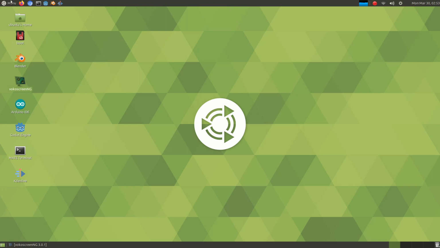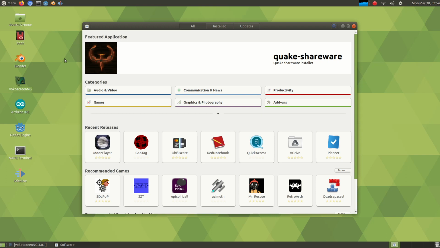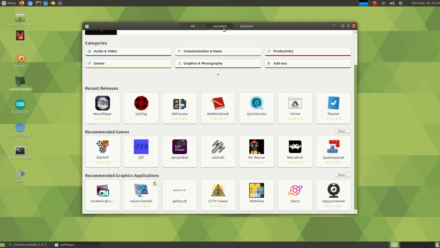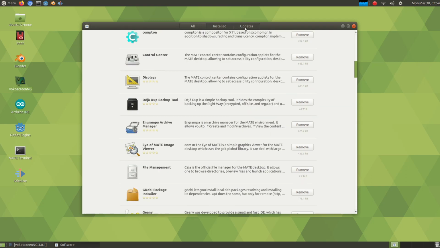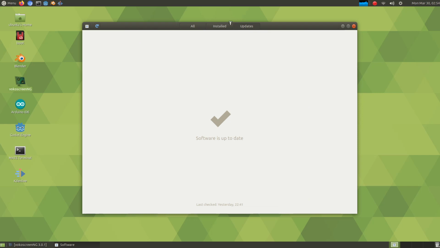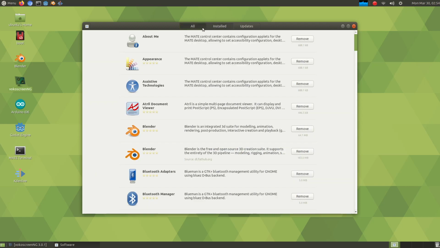So getting started, the built-in installer on Ubuntu Mate, you can find it by just searching software in your menu and opening it up. This has a pretty good choice of applications. It also shows you what you have installed, and you can choose to remove any of these apps if you want to uninstall them, and it also shows you updates. So this is how you can get to your applications to choose from. If you want to remove an application, this is where you do it, and if you want to get updates.